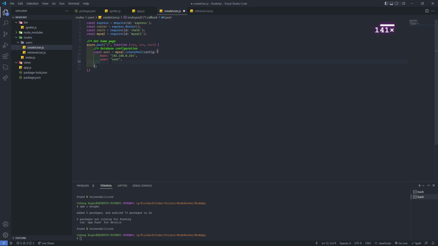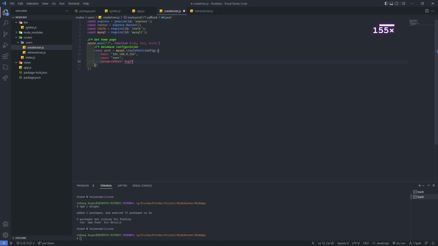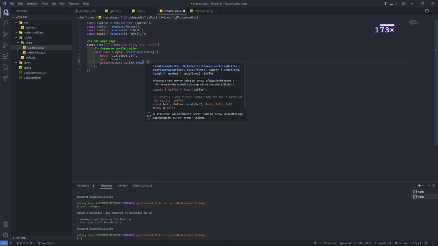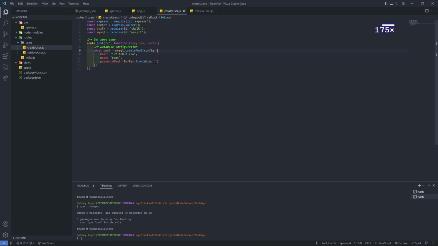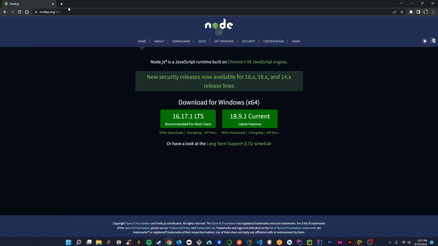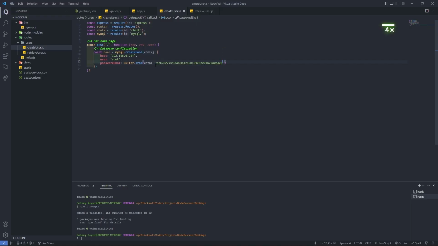SHA1, we are going to use that. So password, Buffer.from, the password of my MySQL, this is where we put our hashed password.